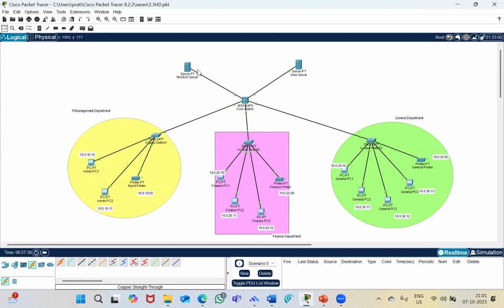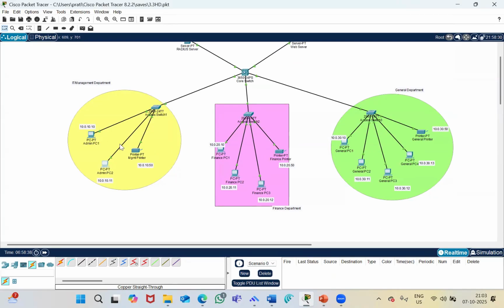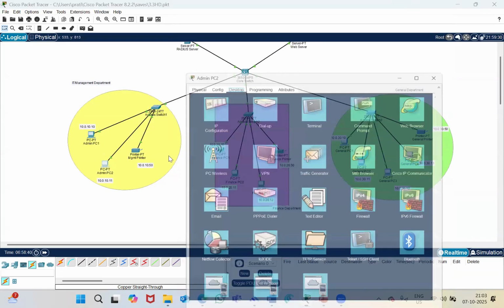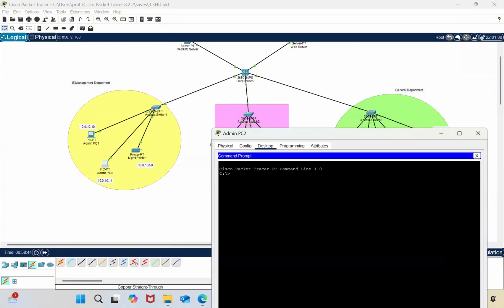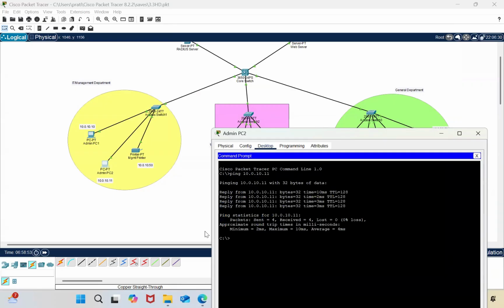After all the theoretical explanations, let's see how a zero trust network works in action using ACLs. I'll try accessing admin PC2 from admin PC1. That's the very basic network connection. We can see the received packets and the ping is successful.